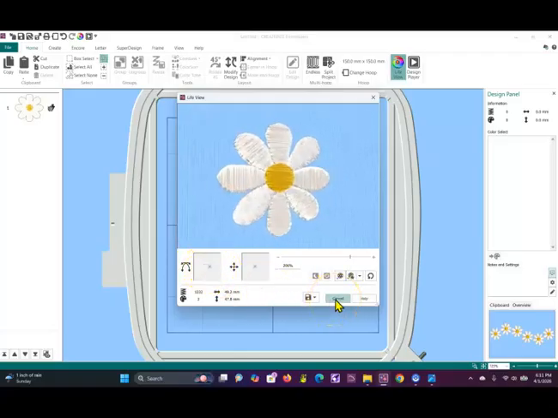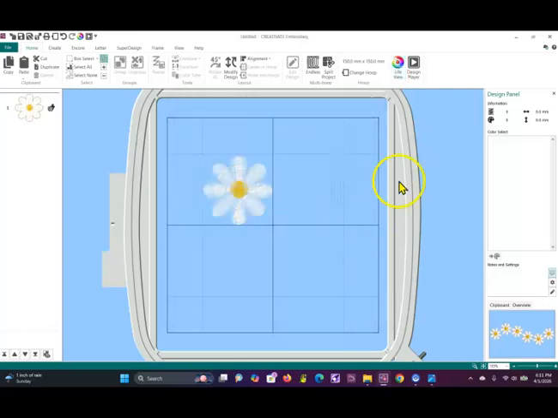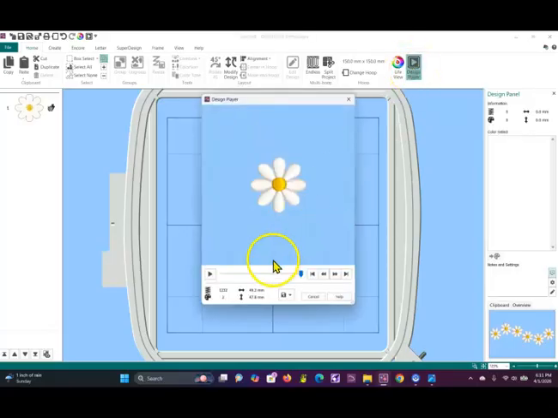If you're using metallic threads or something, that's pretty cool. You can do the design player and watch and see how it's going to stitch out.